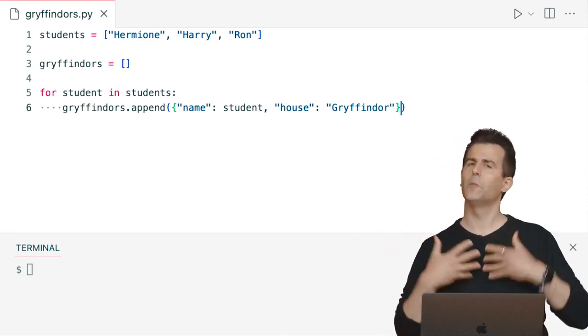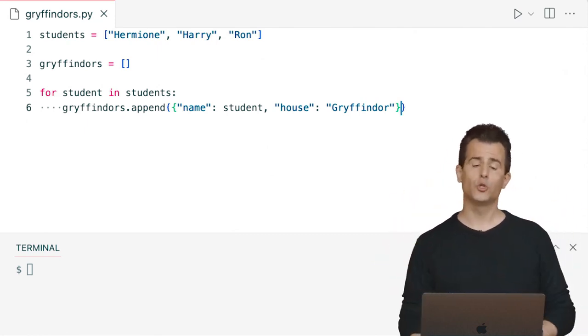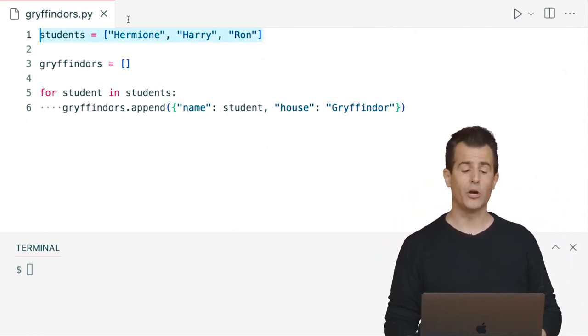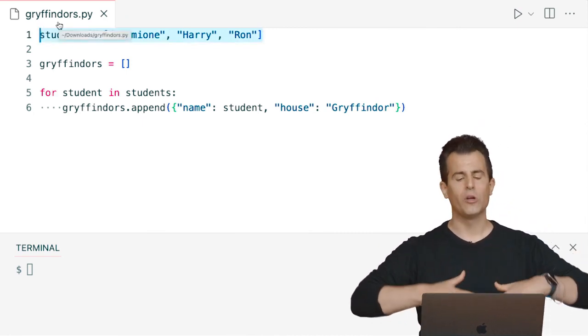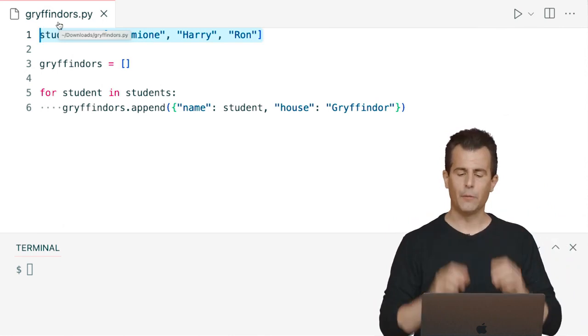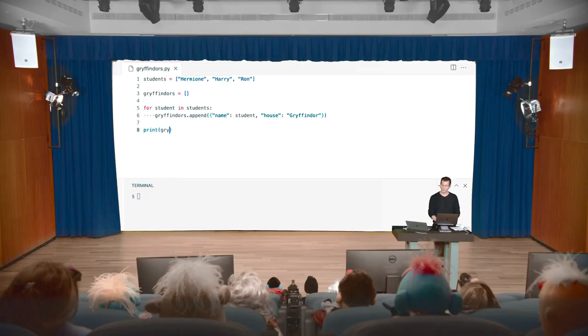So it's sort of a step back from the previous version where I already had the names and the houses. For now, just assume that the problem is I have all of their names, but I don't yet have the student dictionaries themselves. So I'm rebuilding that same structure that I previously took for granted. Now let's go ahead and just for the sake of discussion, print out these Gryffindors so we can see what we've built. If I run python of gryffindors.py in my prompt, I see a bit of a cryptic syntax, but again, look for our little hints.